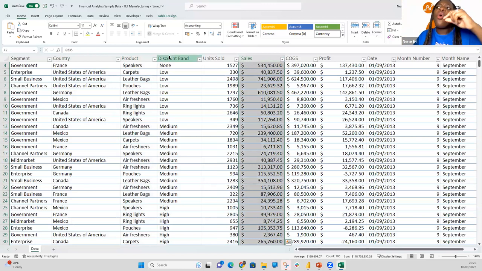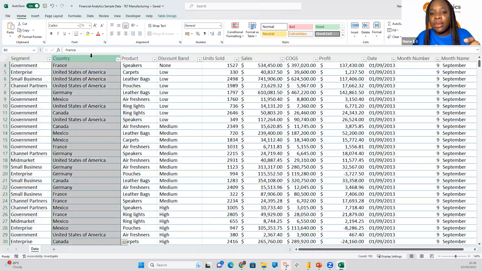We also want to understand what kind of discount we are giving the most in each country. So we want to understand the units sold and the discount band that is reigning supreme in each of the countries that we are in. Hope we understand this. And lastly, we are doing four metrics. Very simple dashboard, very simple financial analytics report that we are doing. The fourth one is that we want to understand the sales and profit based on each country and segment. Do you get that? So those are the four metrics that we are looking at today.